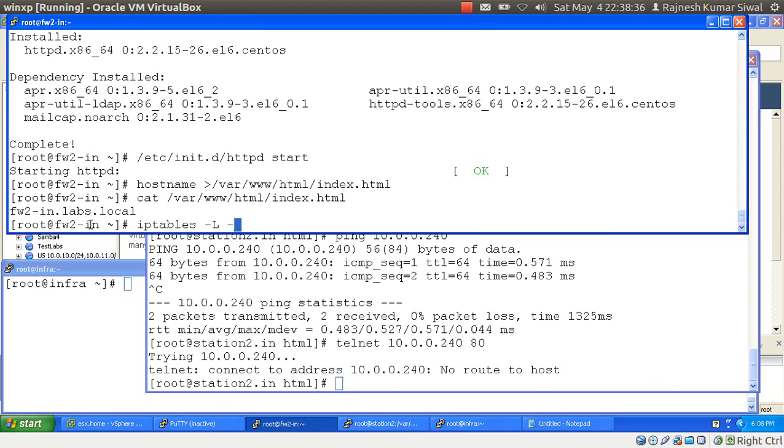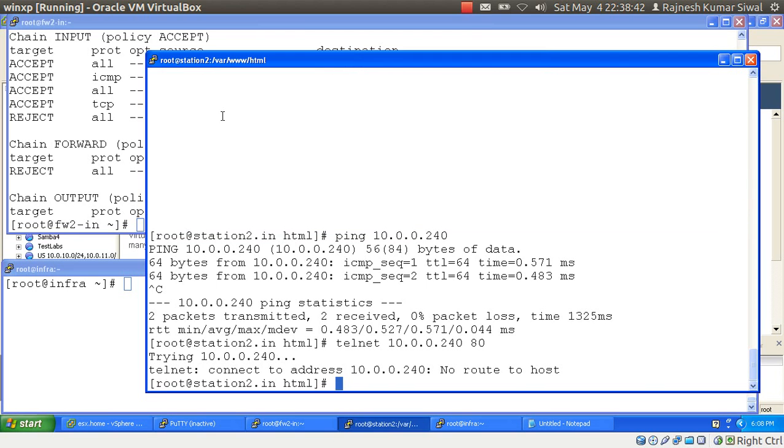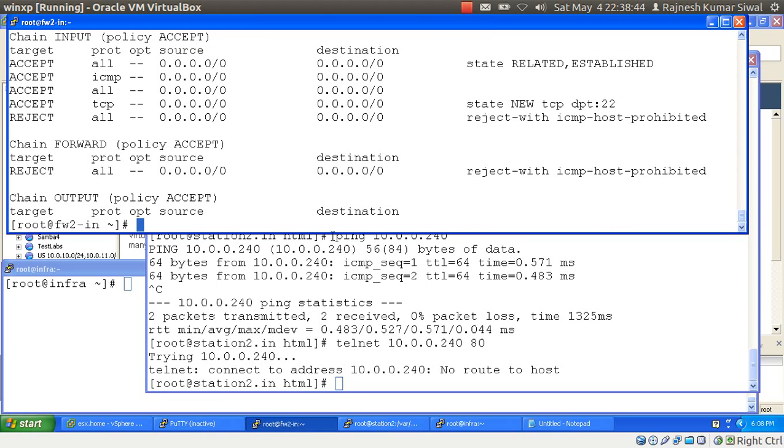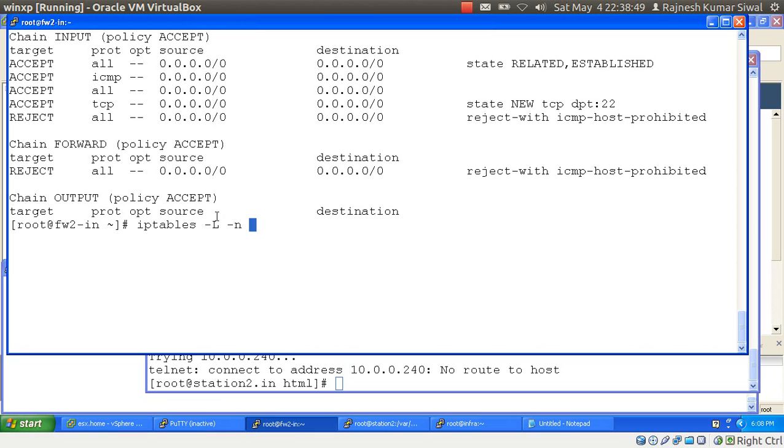iptables -L -n. Okay, let's have a generic look into iptables. iptables -L lists all the chains, by default for the filter table, and -n means do not try to resolve the IP address by name.